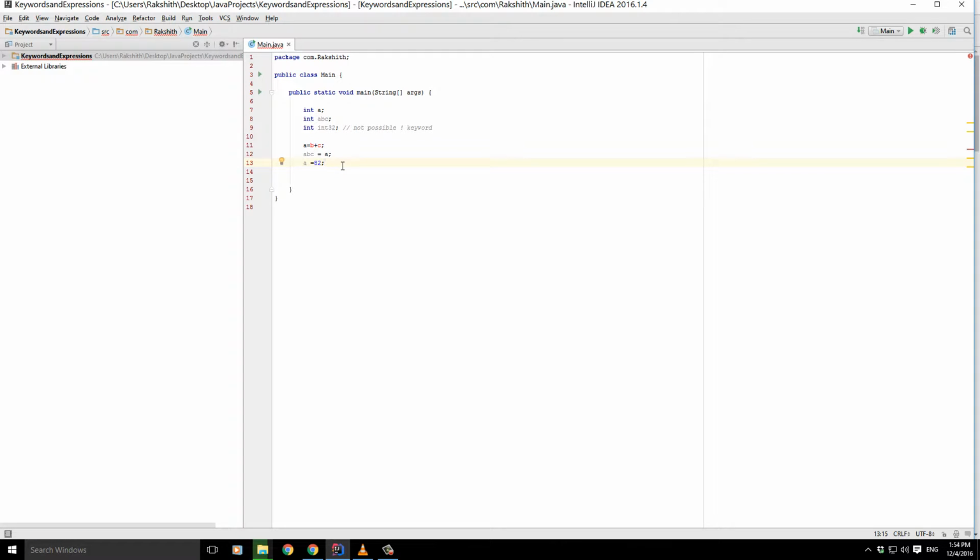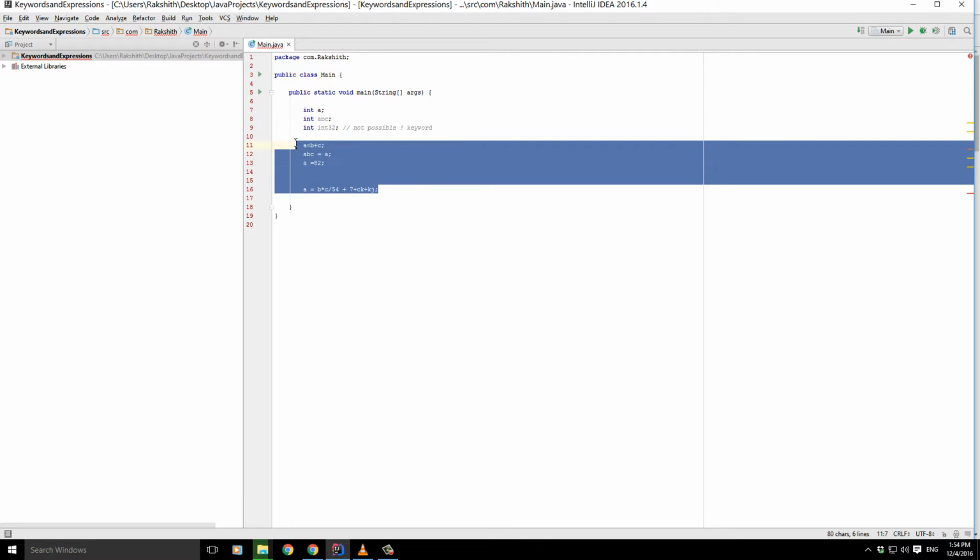I mean anything which is in the mathematical form, which contains operands and an operator. Not just one operator, you can have multiple operators.